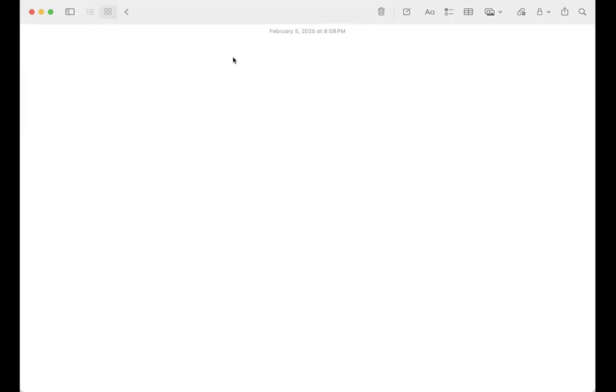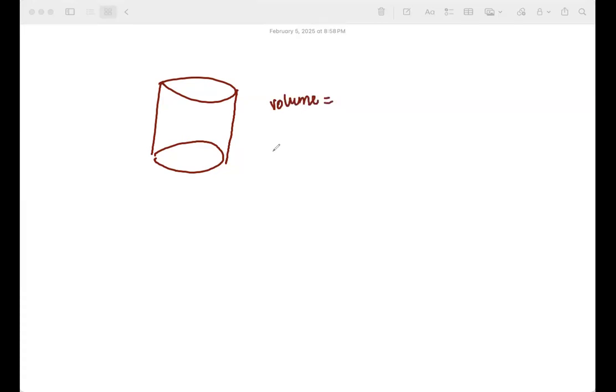Okay. First, let's go over cylinder. You all know it's a prism, right? It's a type of prism. What type of prism is that? It's like a circular prism. A circular prism, correct. So how to find out the volume? Who can say how to find out the volume? Volume we discussed last, right? Yeah. Base height. Anybody can say. Go ahead. How to find the volume of a prism?